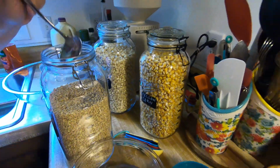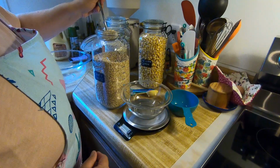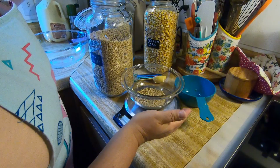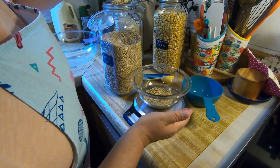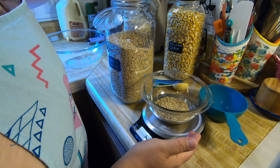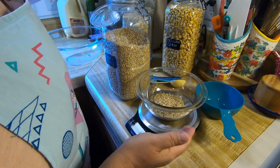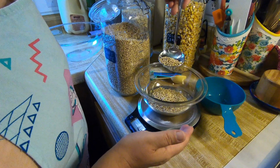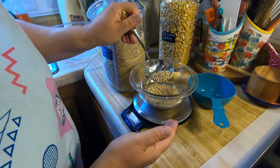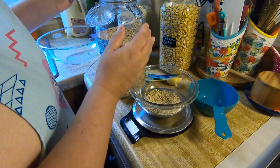So you're going to measure this out? Yeah, we're going to do 96 grams for a cup of milled flour. And this soft white wheat that she's using right here is the same stuff we make our cream of wheat out of. Very nutritious. We had some of that this morning, and brought our son some also for the first time. He really enjoyed it.